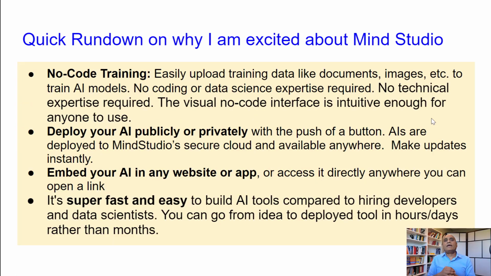Okay, so the quick rundown on why I'm excited, right? So what I can do: no code training, easily upload training data like documents, whatever you have. For example, I'm an author. I have a book. I can train the application with my book. Okay, and similarly, if you have an expertise, you can train this application with your documents, images, whatever you have created, and then train the AI models that MindStudio gives.